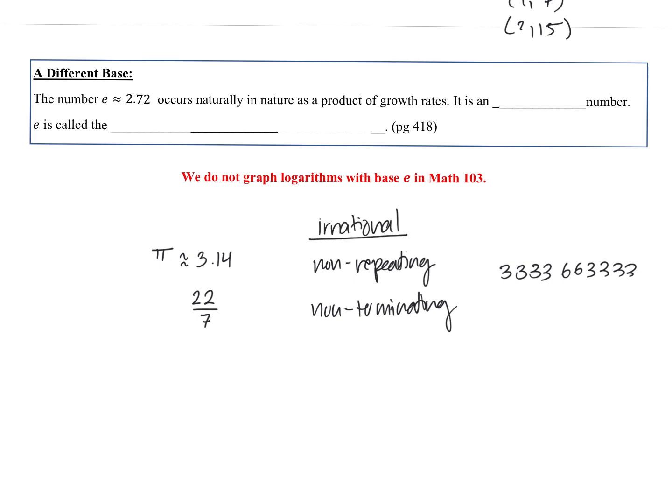Okay, that's a number we use often. So another number, like pi, which is also going to be non-repeating and non-terminating, is e. E is non-repeating and non-terminating, which makes e irrational. And we approximate e with 2.72. Now this number, how did we find it? Where did it come from? Well, it occurs naturally in nature as a product of growth rates. It comes oftentimes from looking at any sort of growth, like bacterial growth, the bunny one. I'm trying to think of another growth, but yeah. Oh, also interest rates. So it is an irrational number.